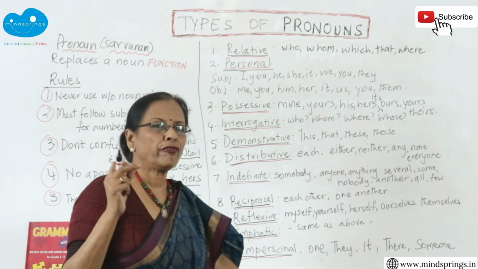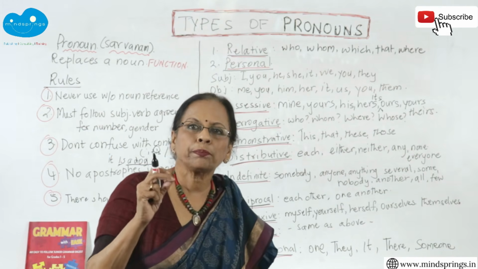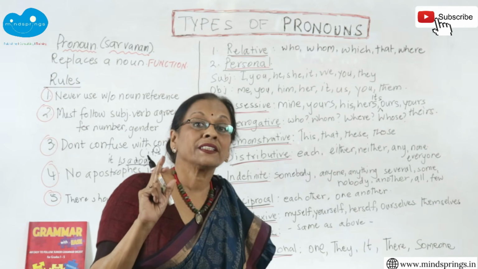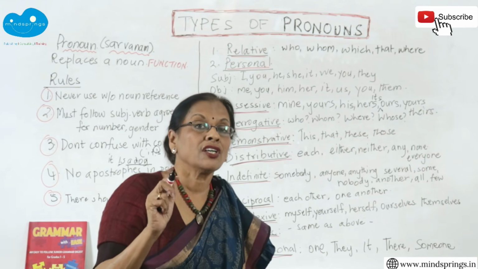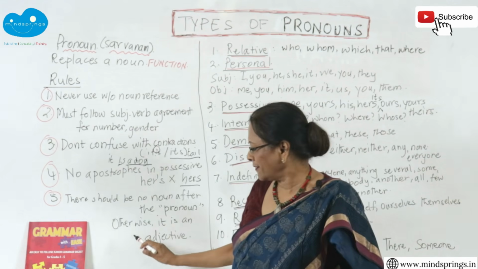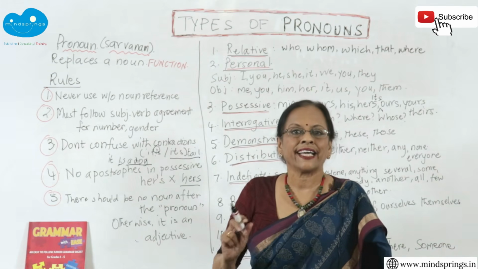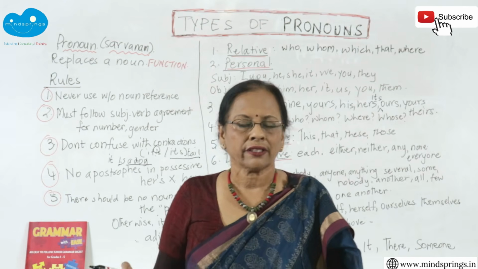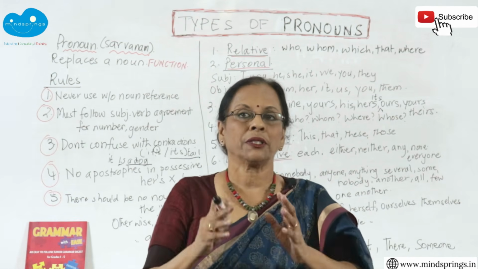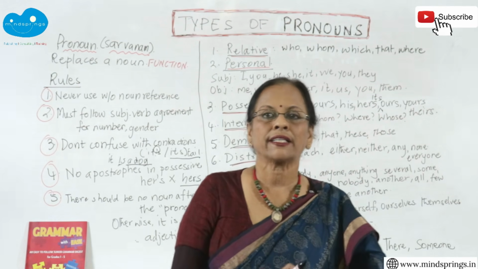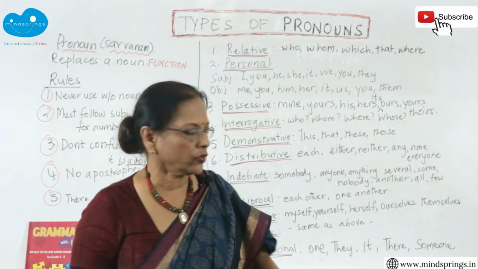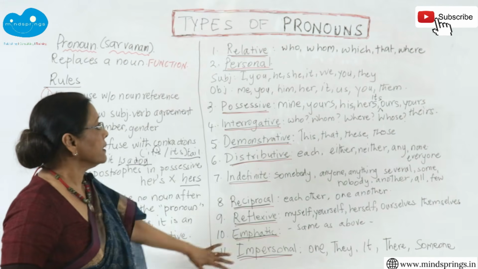Remember, the types of pronouns and types of adjectives are almost the same. Sometimes you get the same words. What is the difference? This one. The adjective will have a noun after it. The pronoun will not have a noun after it. You must remember this. Otherwise, you will get confused between possessive adjectives and possessive pronouns. Okay, let's look at these now.